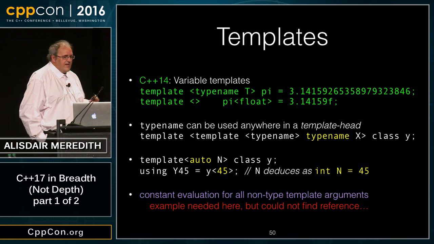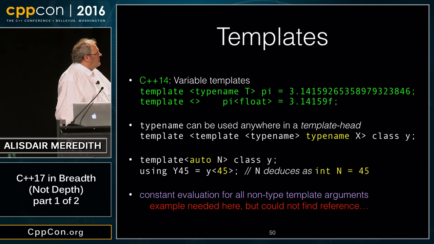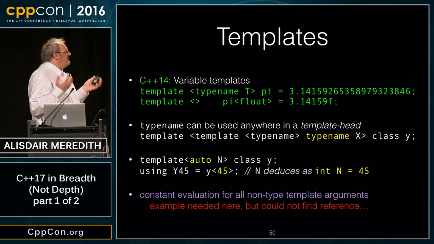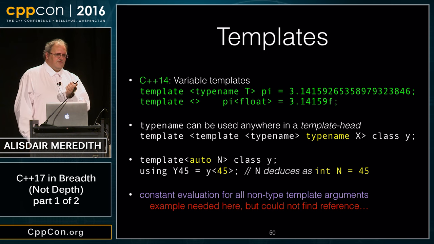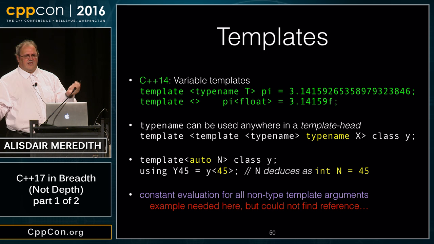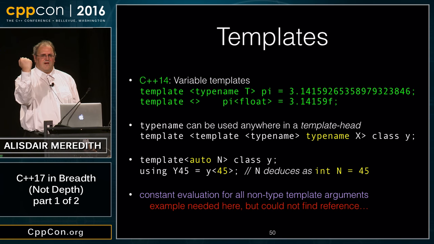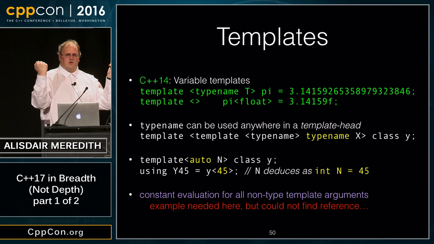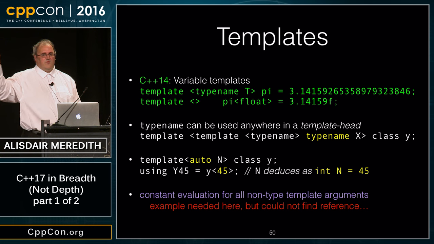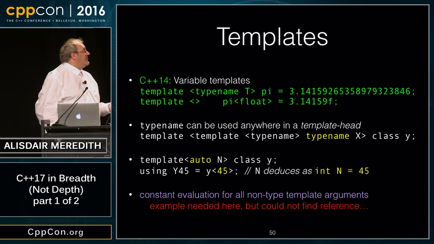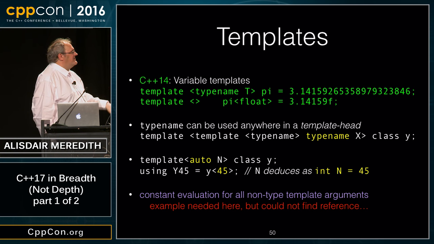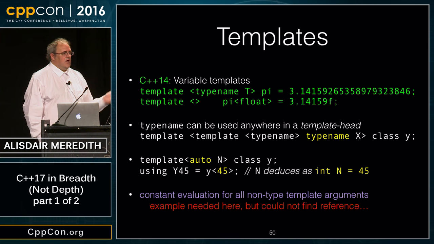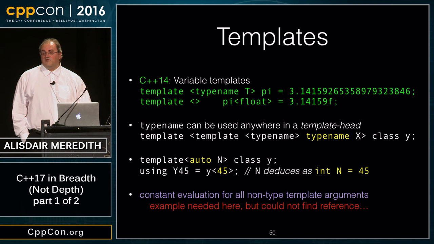Another, again minor feature, just doing lots of cleanup now for 17. I'm trying to have a template, integral_constant is the classic example, where I'm going to have a constant, but I've also got to name the type of the constant. I want to give you one thing that's just the constant value, but I end up having a template with two parameters, because I've got to say what the type is as well as the value of the constant. It's in the constant. So we've got this new template auto n syntax that, as you can see, will deduce n is both of type int and an int with that value. So if we were to go back in time, we might have implemented integral_constant this way.